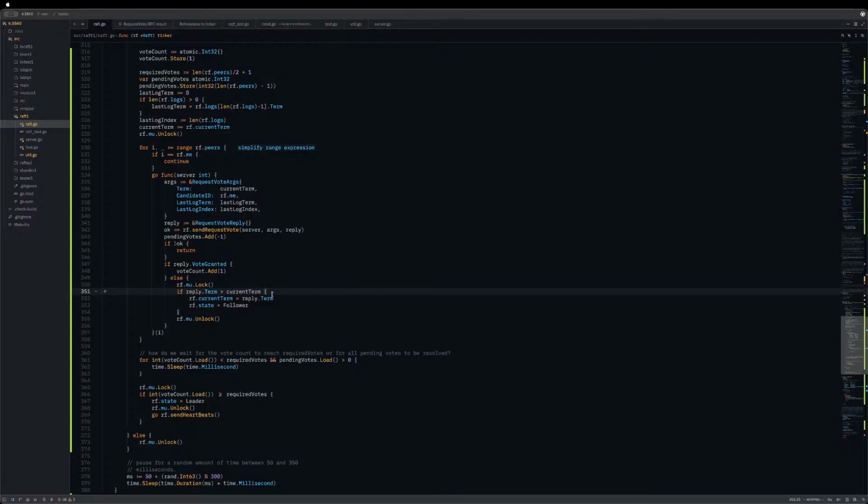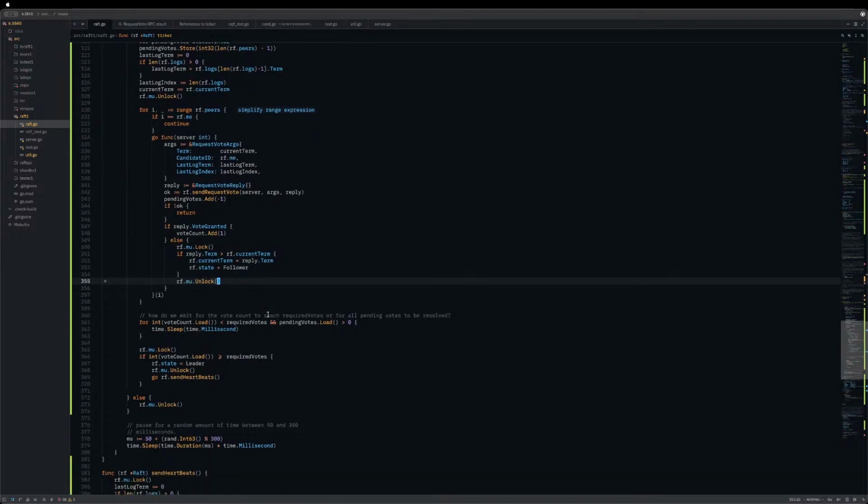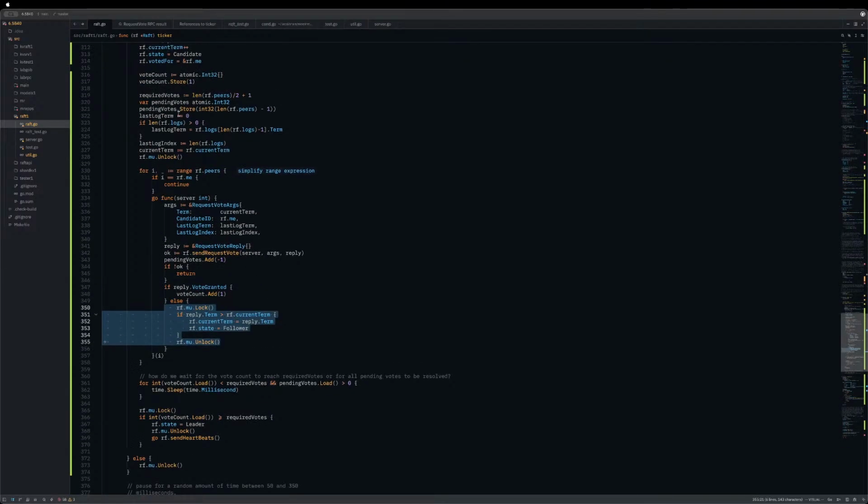You can't be doing that. You should be doing it with rf.currentTerm. Then if reply.term is greater, the state becomes follower. Then you unlock it. It's a very small section. It should not lock anyone.